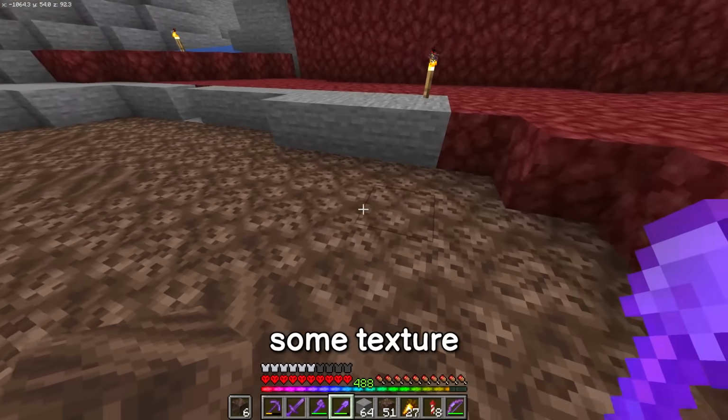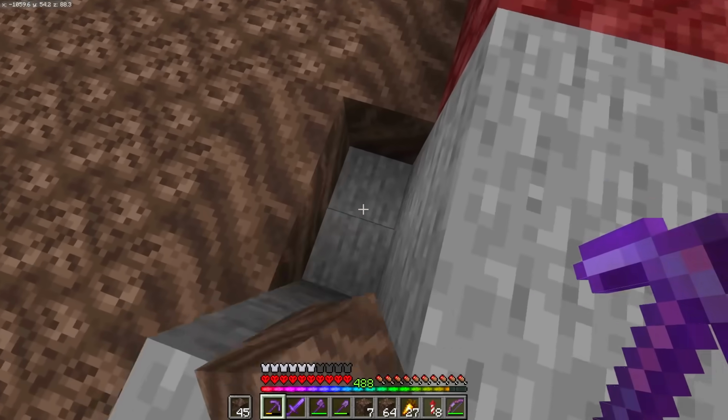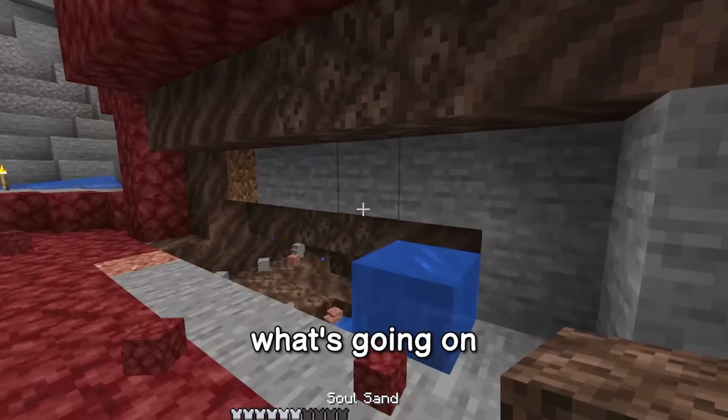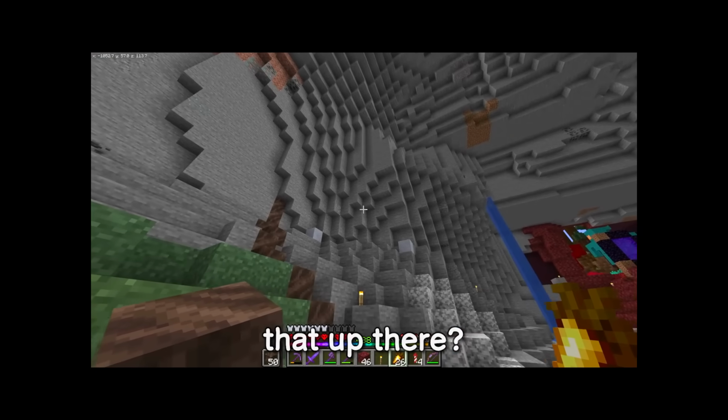Should probably add some texture to the place with some soul soil. Make it look a little bit nicer. Just keep talking, because then it looks like you know what you're doing, but in reality, you have no clue what's going on. I've encountered a bit of a problem: how am I gonna do that up there?